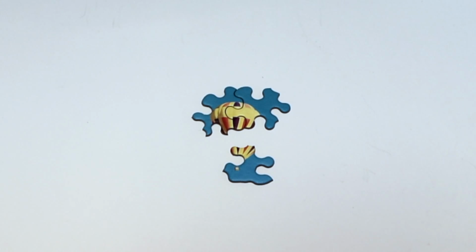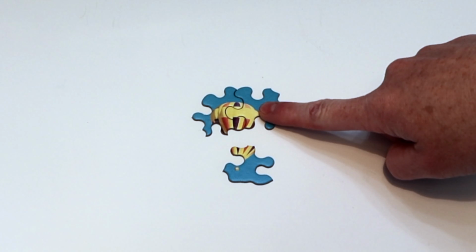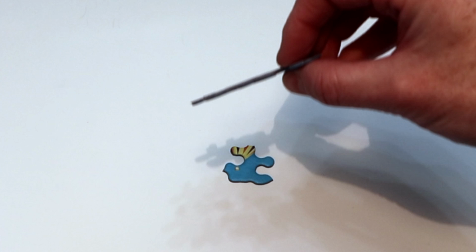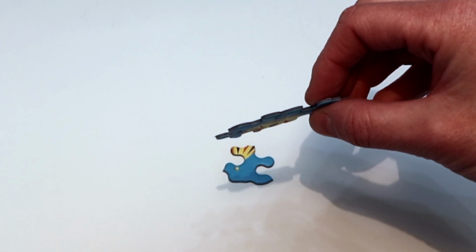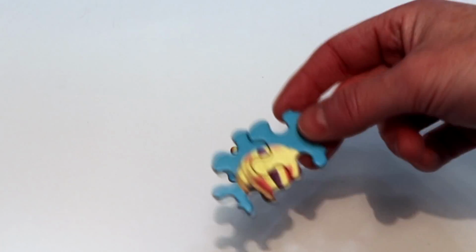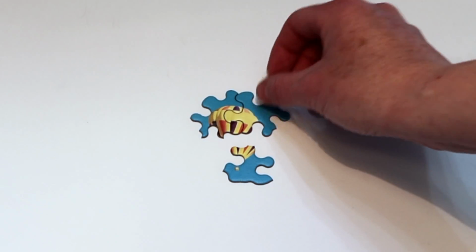Well, I've done the sorting, and I just wanted to talk a bit about the puzzle pieces. First, I did find two pieces that I quickly figured out went together. These are nice pieces. They're thick-ish, like a good width, I would say, 2-3 mil. They fit together perfectly. Like, look at that. That's not coming apart. So far, the colors are nice and vibrant.